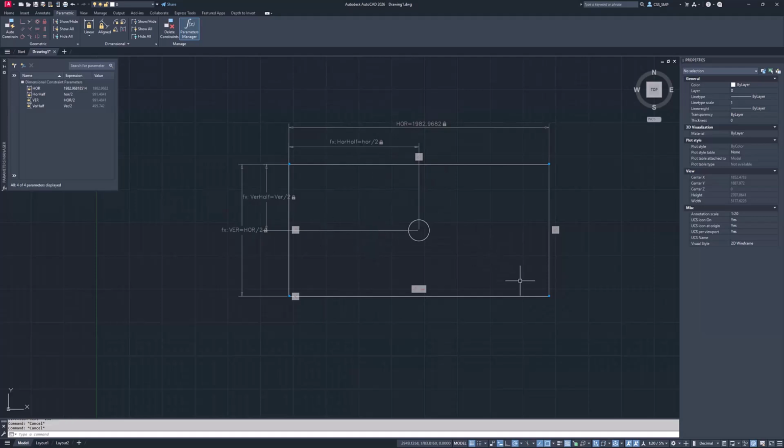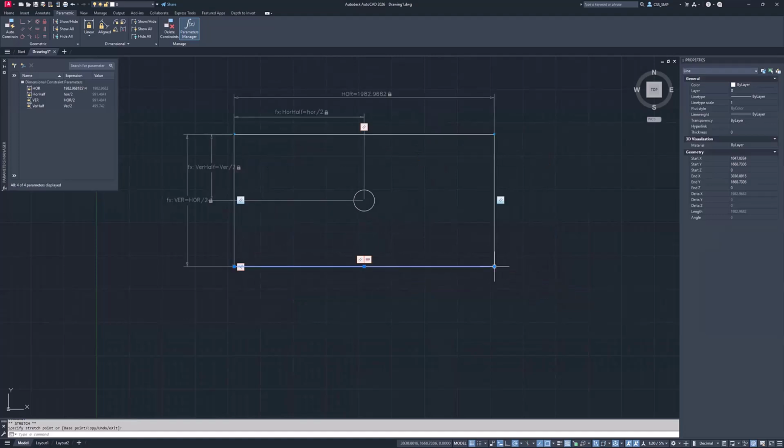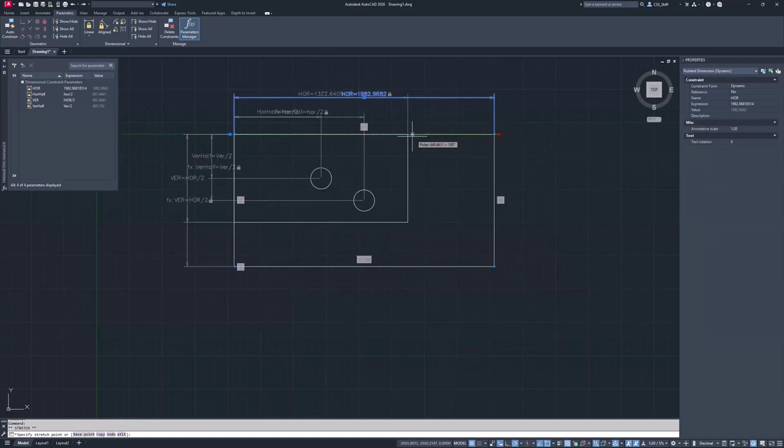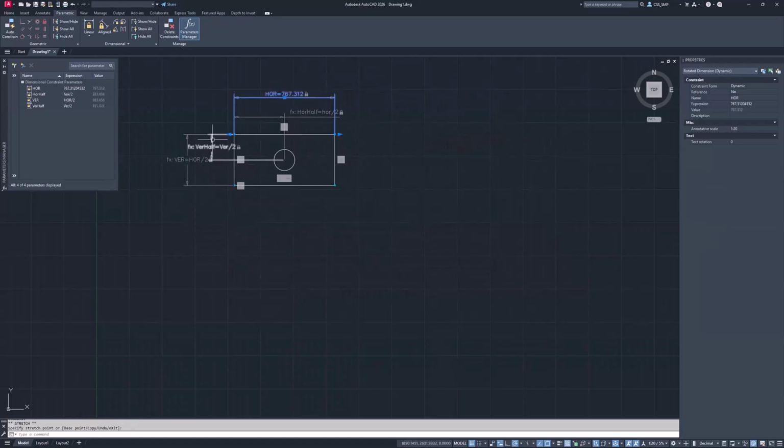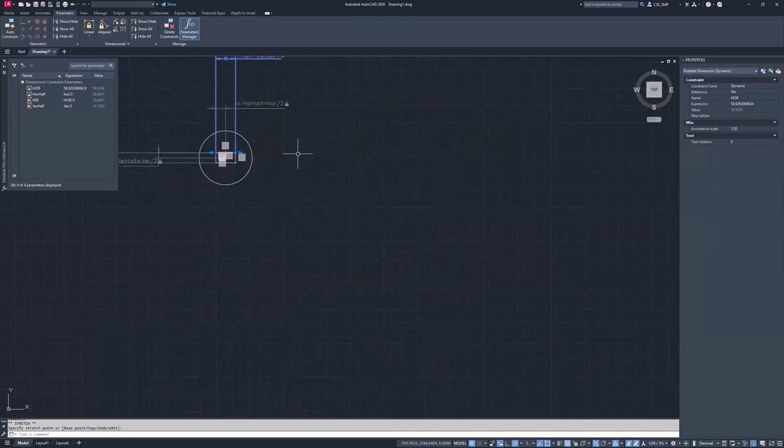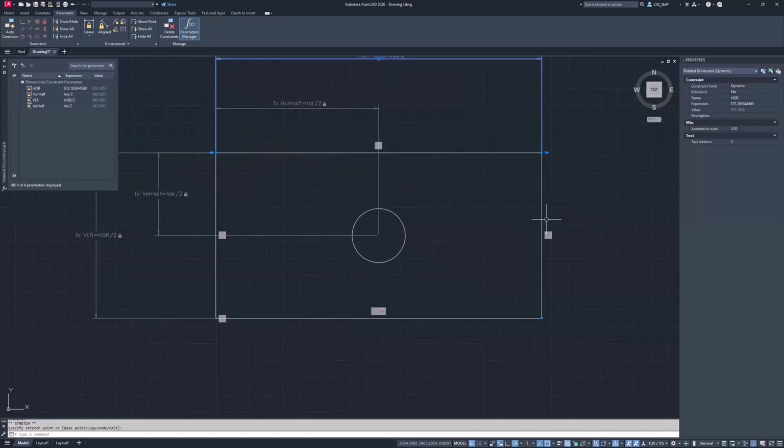So now, when we move this around, you'll see that it moves around. If we grab the grip, move this in, you'll see that the vertical distances are halving and the horizontal ones are repositioning the circle where we want. If we keep going, it's going to keep going, and that circle is going to be in here now because we've gone so small. We might find it's going to come out larger again.